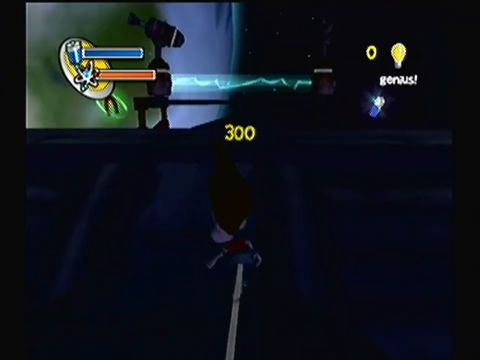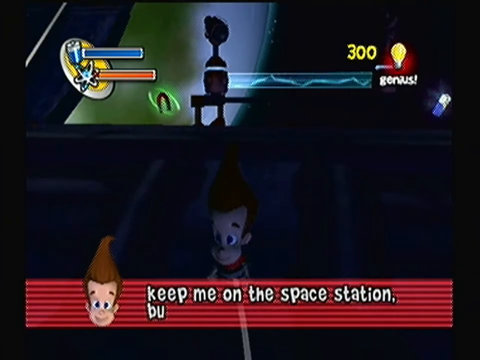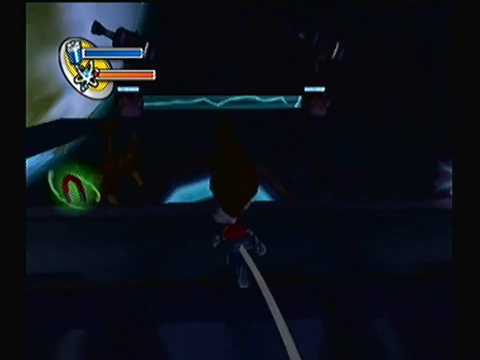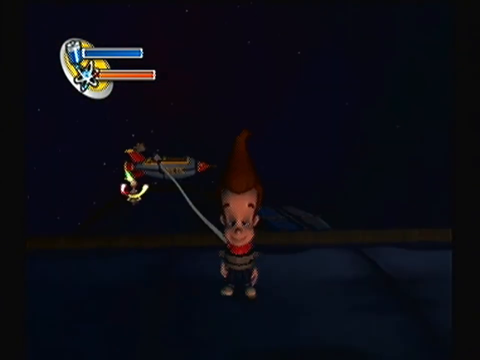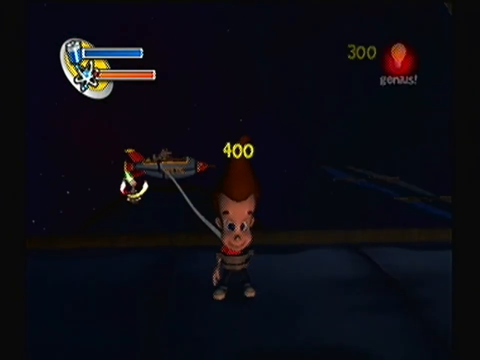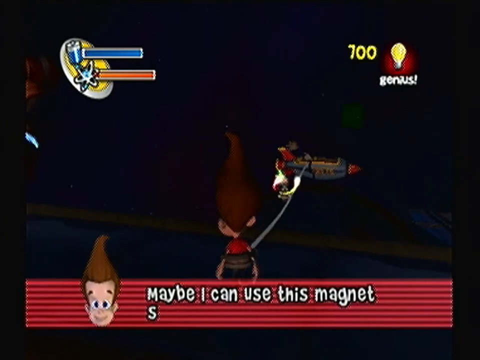All right, this is pretty cool. I have to use this tether to keep me on the space station. It will only get me so far. Woo! Did you see that? Oh, that's awesome. I love that. Anyways, collect this gizmo piece. Let's see what I can invent with this. Hold on a second. Maybe I can use this magnet somehow.